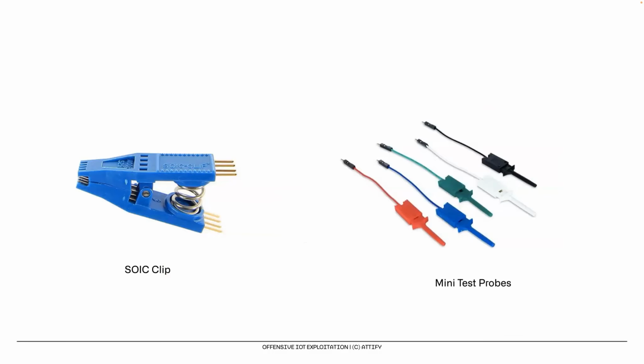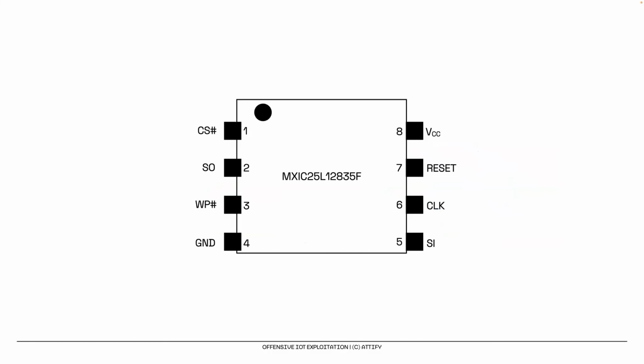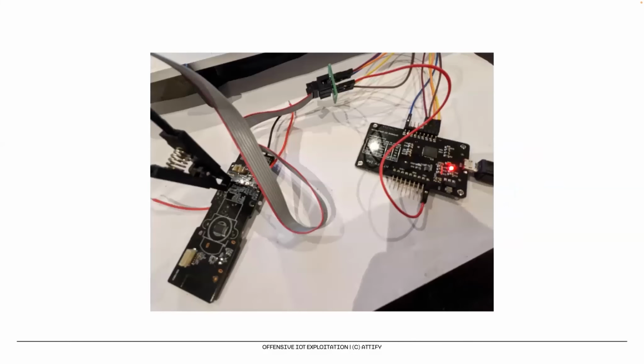And on the other end, you can have a device such as a bus pirate or Attify badge, and then read data from the SPI chip or write data to the SPI chip, which is kind of writing new firmware to the device, or pulling firmware from the device, or reading secrets from the device and so on. So this is the pinout that you'd find from the data sheet. Then you'll connect to it. Here we're using a SOIC clip connected to an Attify badge.